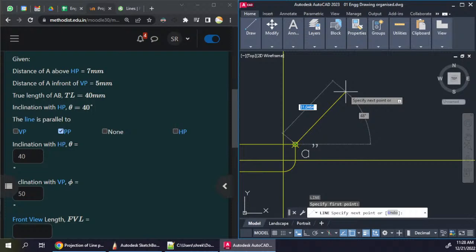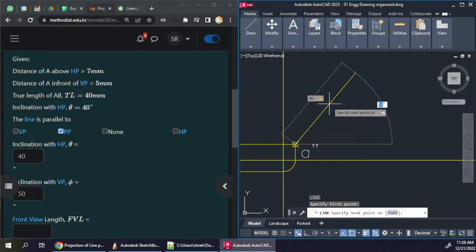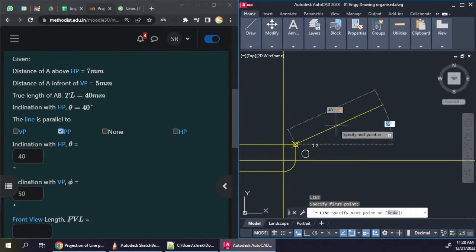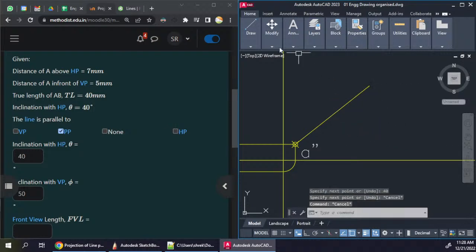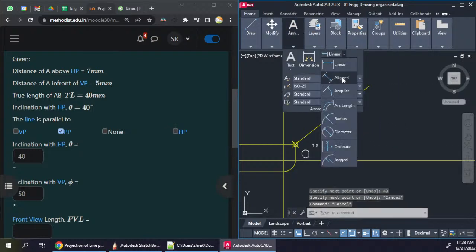So okay, the true length is 40, so I'll just modify it to 40, and instead of pressing enter, I have to press tab. When I press tab, you can see the length has now got locked, and I have an option to change the angle. Now this angle is the angle with HP, that's supposed to be 40 degrees, so let me freeze that at 40 degrees. So is it correct? Let me check it.